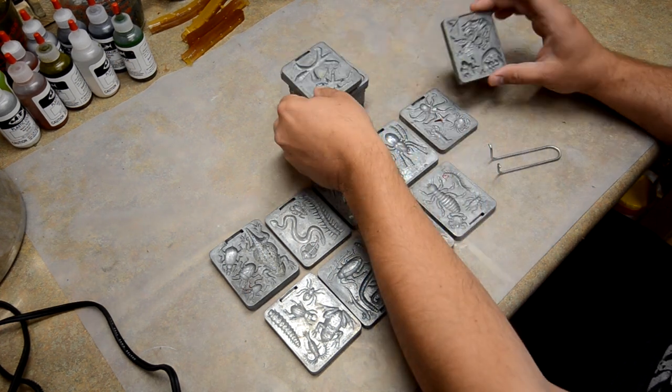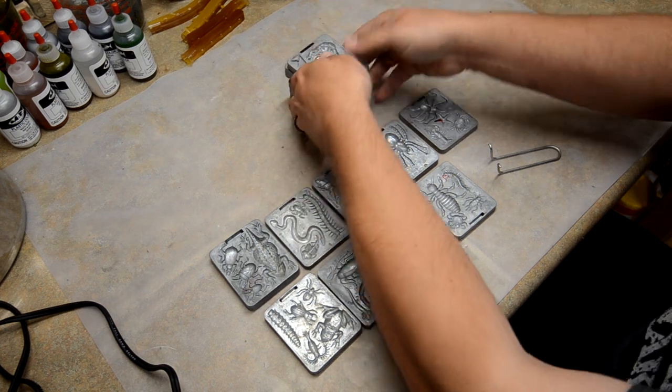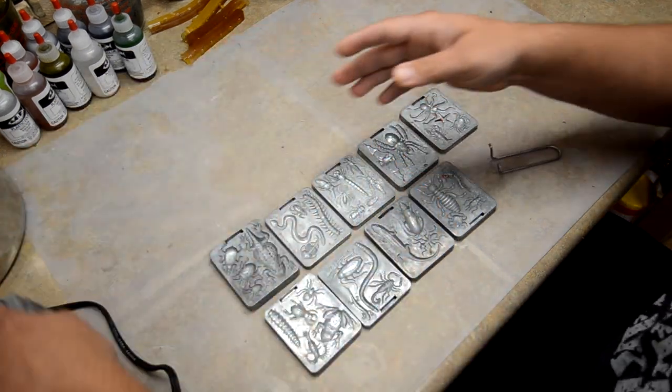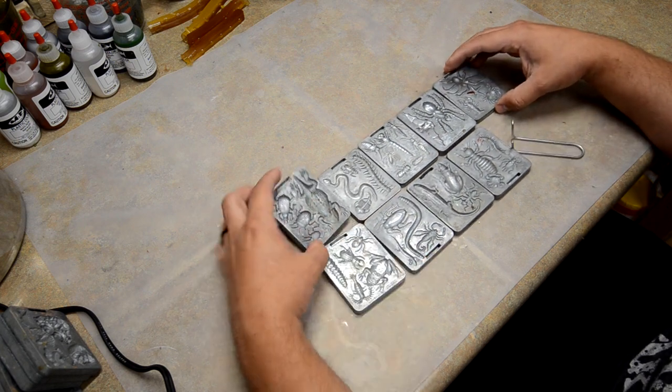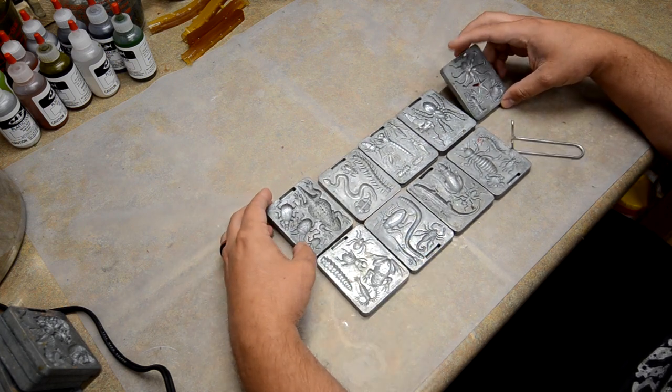Not sure what that is. I think that's some parts too, but that could be something pretty cool. But we'll put all these extra ones off to the side. Those are the ones we're not gonna do. So we've got about 9 molds here that we can play with.